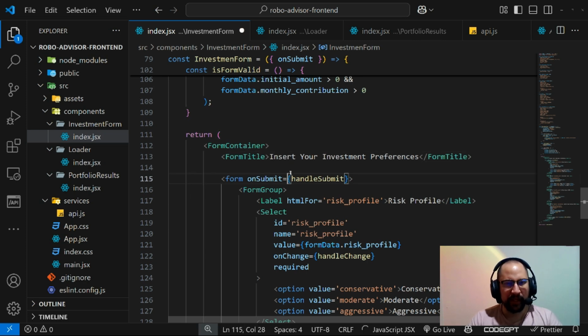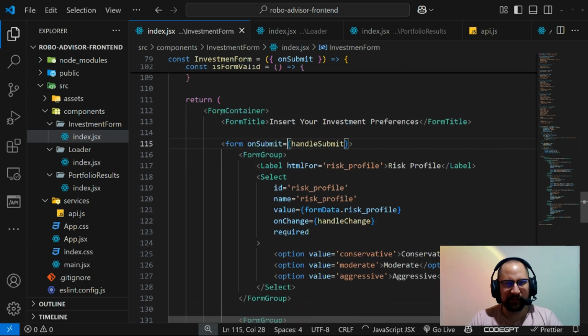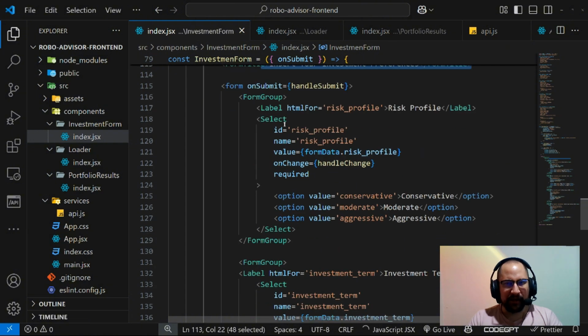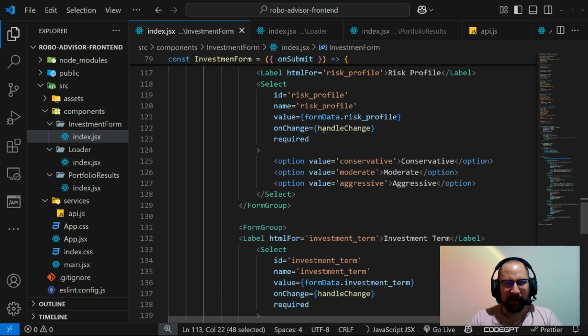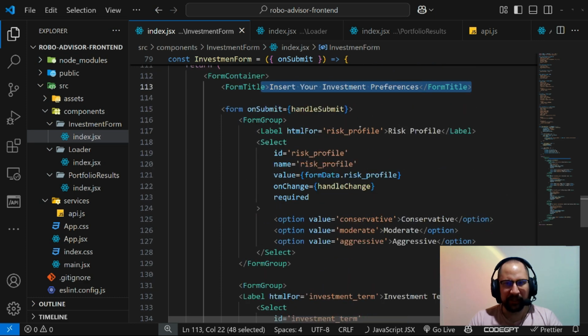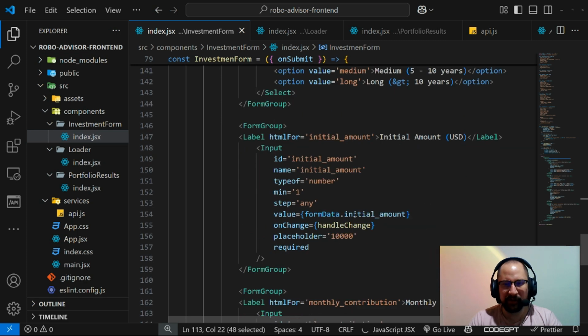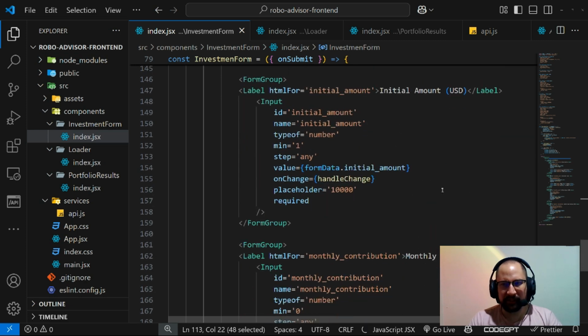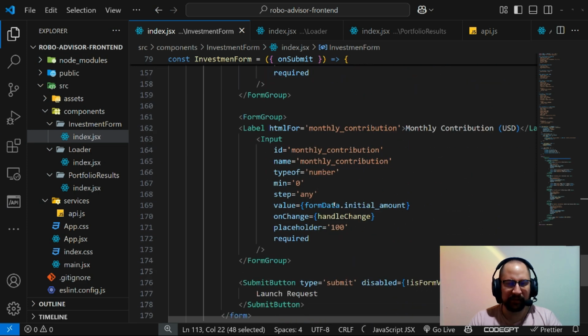And basically here is the construction of the form. What we have right here is the form container that will contain the title and all the options. You can see this is the first part, to request the risk profile, the investment term, the initial amount in USD, and the monthly contribution.